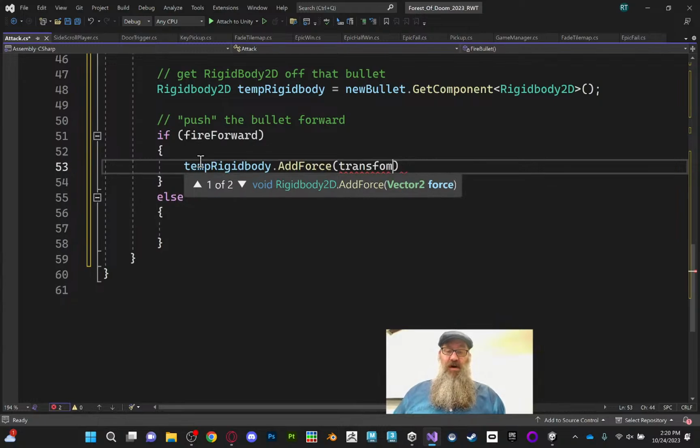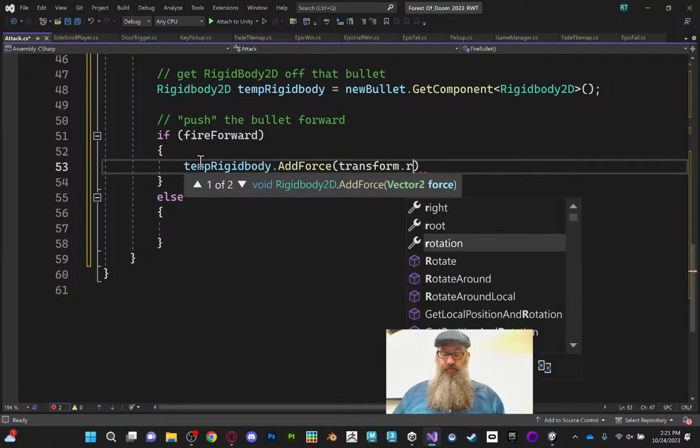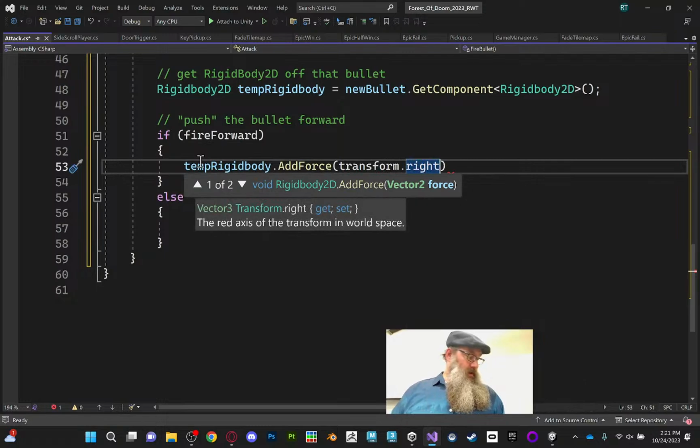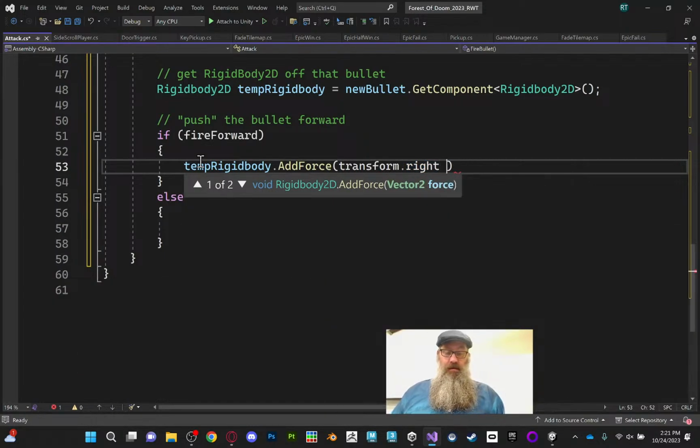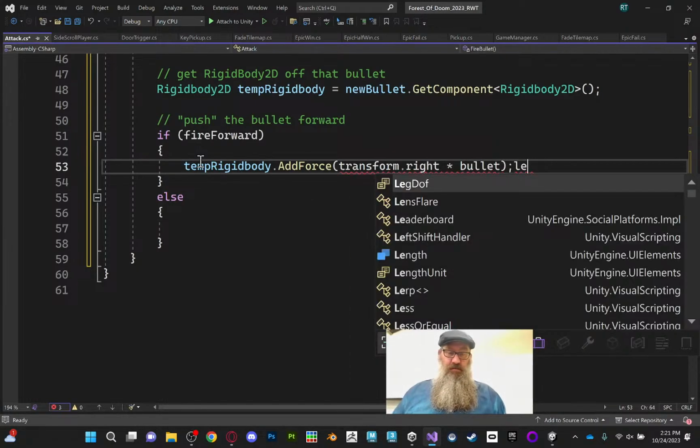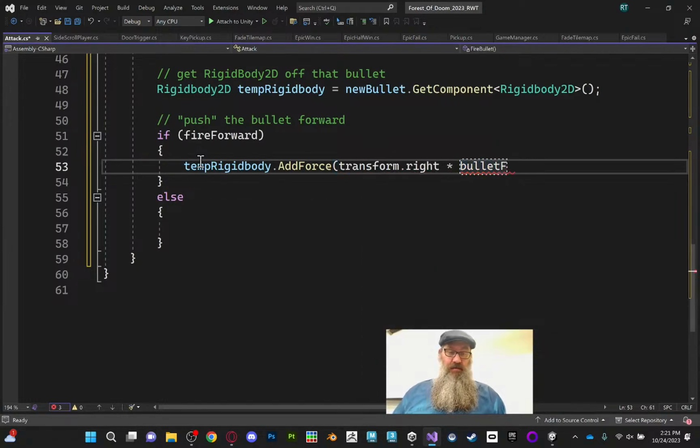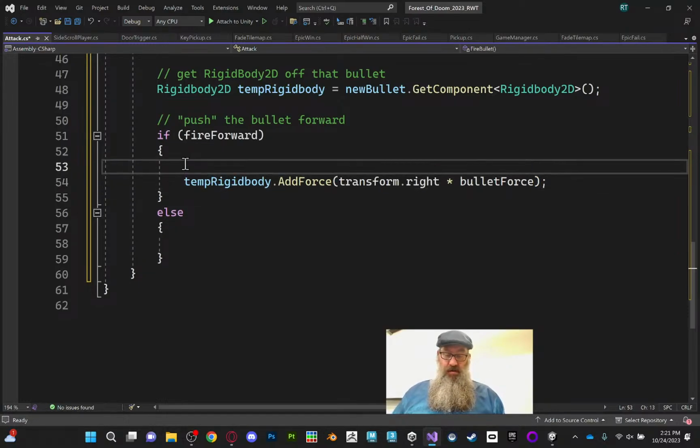It's not transform, it's transform. And then times our really weak bullet force, which we just set as that low, what, 1500 or something. So I'm going to make a comment on that. So we're going forward.